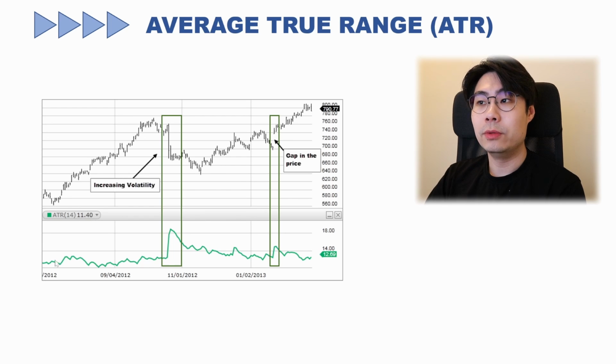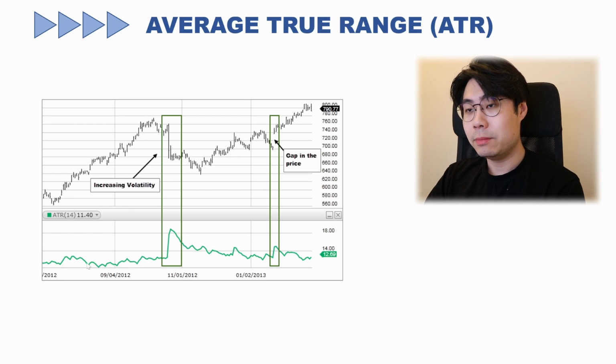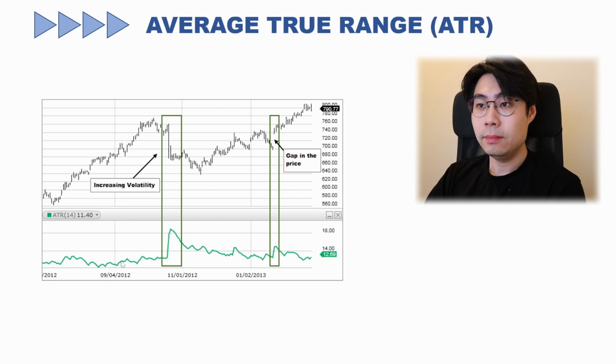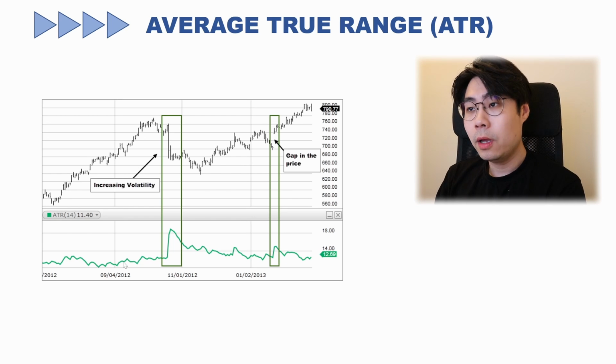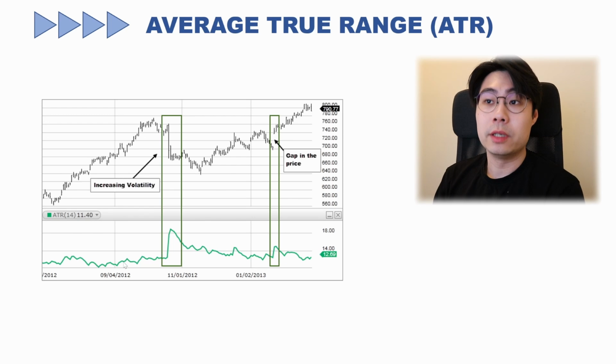So what does this really mean? What happens when it's around $10 versus when it's higher? When it is lower, it just means that during these days, most of the time the stock does not change in dollar value above this amount. So let's say the ATR for today is $10. That means for this stock, most likely it will not increase by $10 from where it started, or decrease by $10 from where it started. That's really what it means.